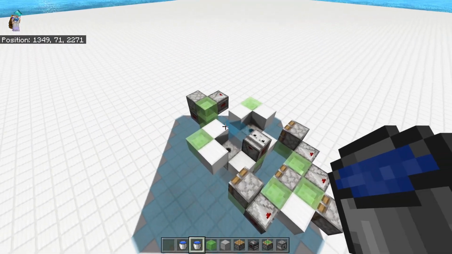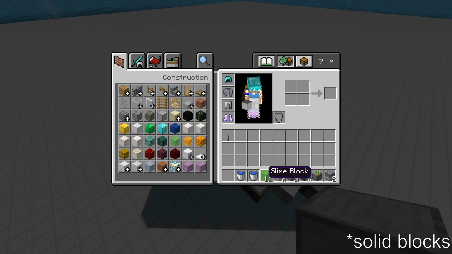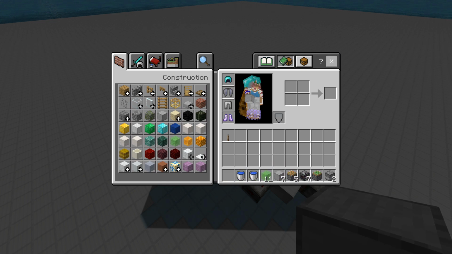So the materials you're going to need are 2 dispensers, 1 sticky piston, 7 observers, 5 pistons, 7 smooth blocks, 11 slime blocks, and 2 water buckets.